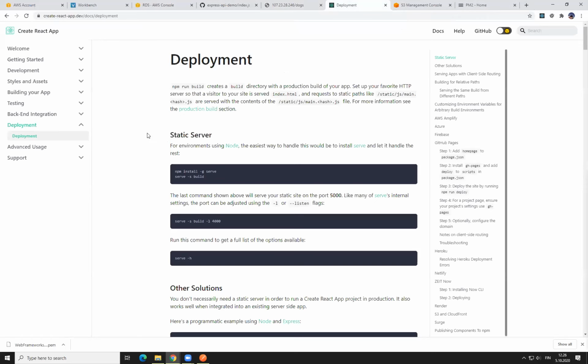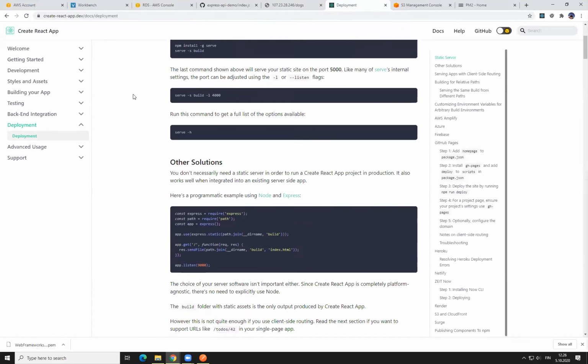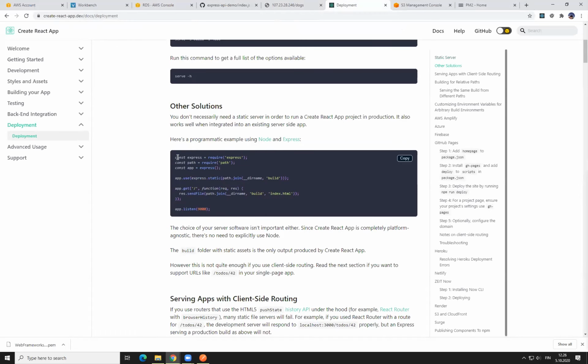Okay, so the next thing then to see is how to deploy the React application. And as I said, there are many ways. In the Express, you could host it, as in the Create React App documentation. That solution is demonstrated here. So we could use the static middleware to host it with the Express server.